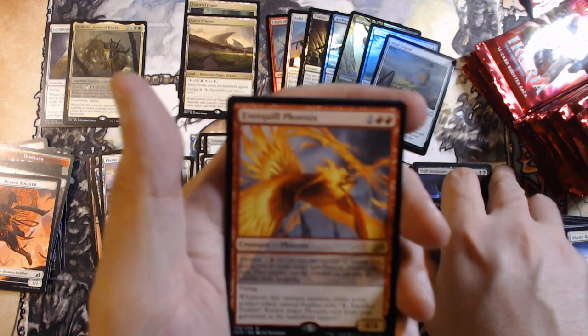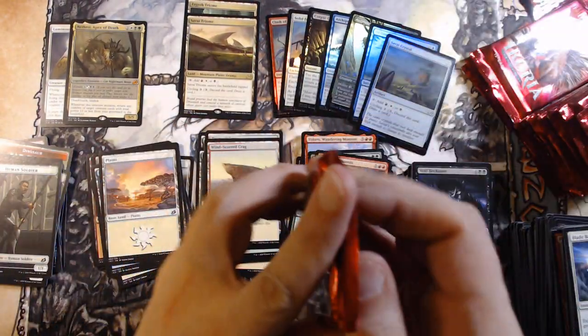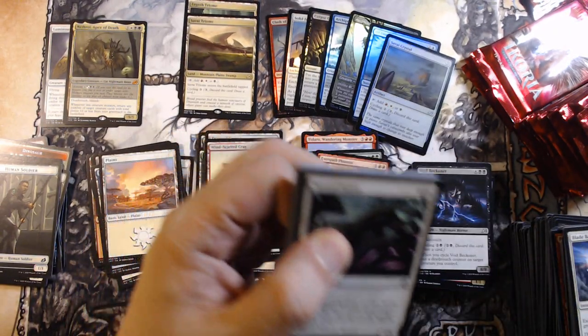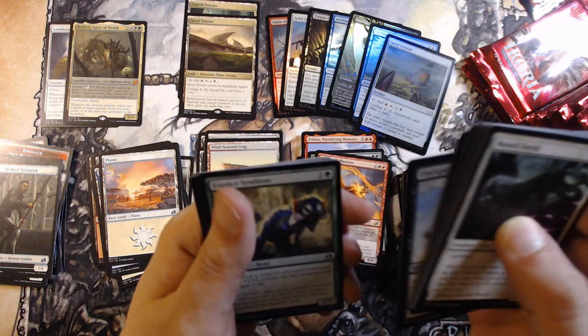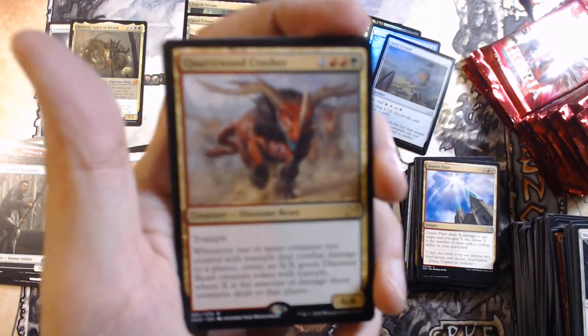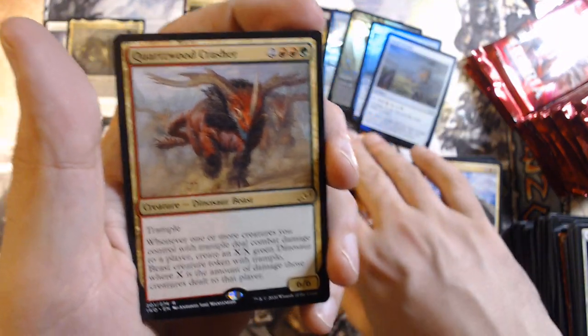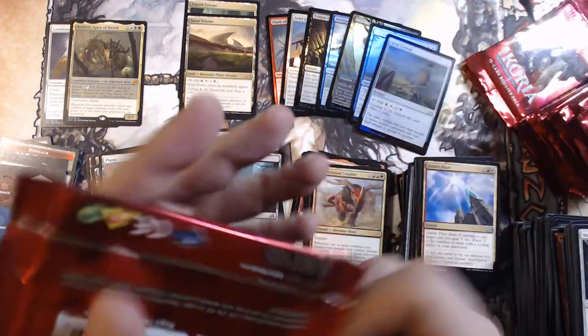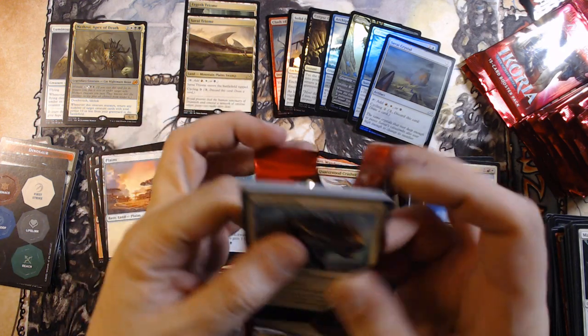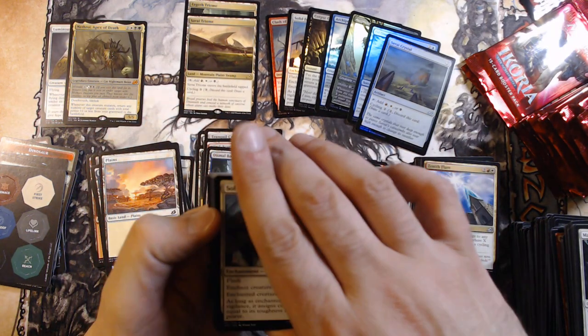All right. Everquill Phoenix. Very cool. Not a lot of money, but still very cool. You didn't see him last box either. Still only two mythics. Well, hopefully that'll change shortly. Let's find out. I believe that's our second Quartzwood Crasher of the box. Which, we didn't get him last box, so I guess that's fine. I don't think we got him last box. I don't remember seeing him, so. Yeah, it's already out of my brain. I'm on to the next box.